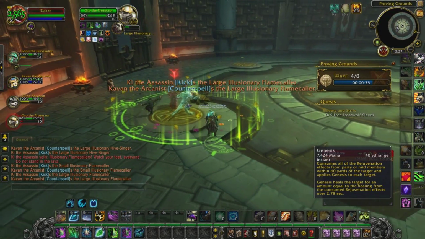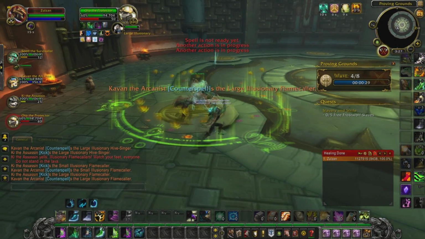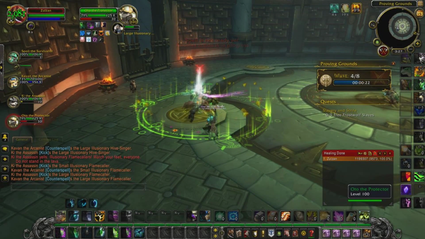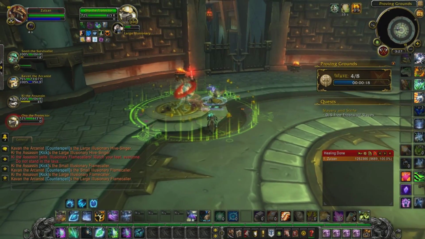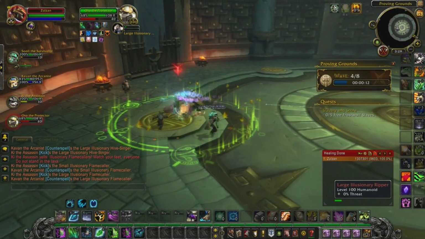Because of the mana cost of this Genesis ability, you're not going to be able to blow it all the time. You're just going to blow it when you need a burst of healing. Kind of like right then. And of course, don't forget your Swift Mend. So lots of HOTs, which is amazing, and is really what's important with resto druids anyways.